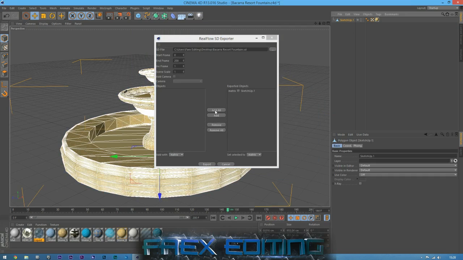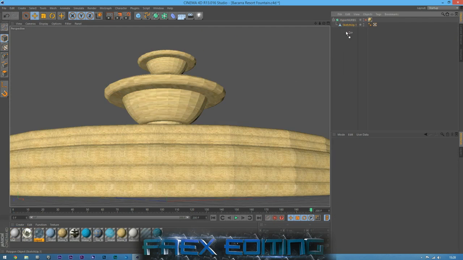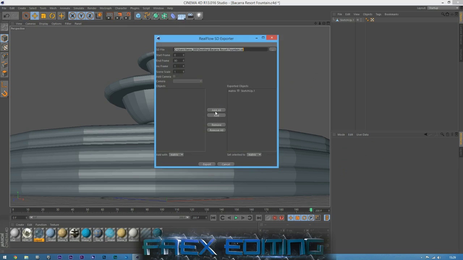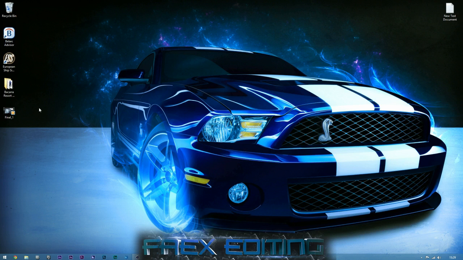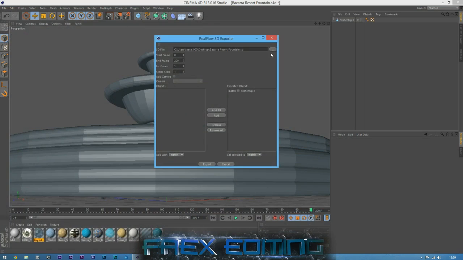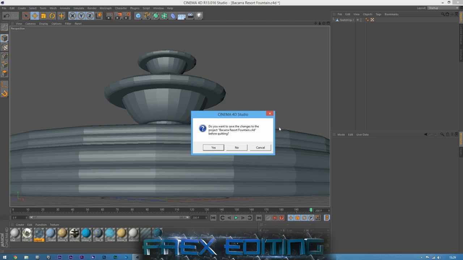I'm going to add this SketchUp in. Why is it not doing that? Right, let's give that another go. Just very, very quickly. Plugins, RealFlow SD Exporter. Oh, it's in there now. Okay, and 200 and export. Oh dear, I think I've broken it. Right, plugins, SD Exporter, call it that, 200, and add all. So remove, add it again. There we go. So now, I don't know what's happened there. I just had a bit of a funny moment.